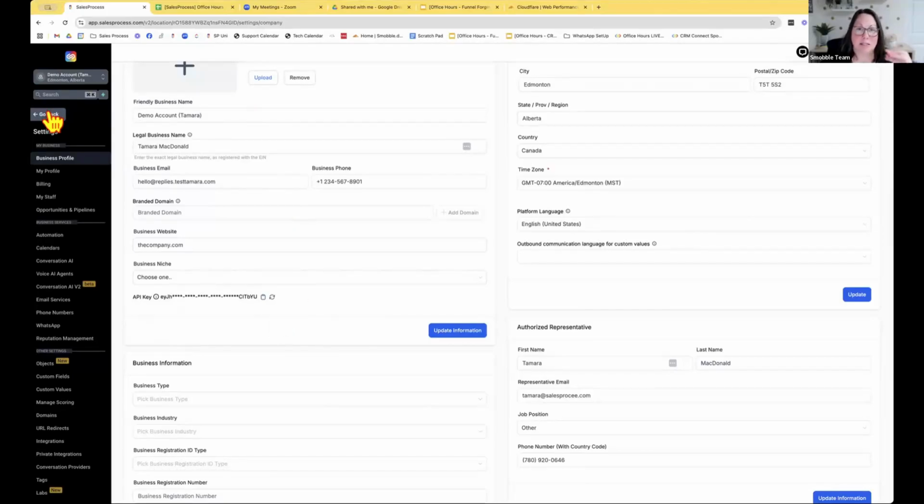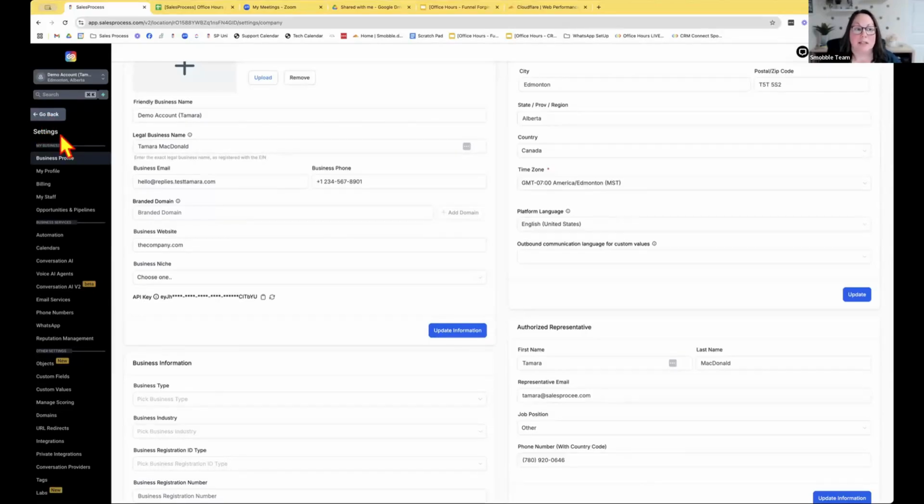And then the last piece of this training that we're going to do is talk about how to set up your custom email sending domain. And this is a really important piece because everyone needs to have this set up. Now, if you did an onboarding call with myself or another member of the team, this was done with you. We already set this up for you. But if you ever need to make changes to it or just understand where it is, we're going to go through and take a look at that.